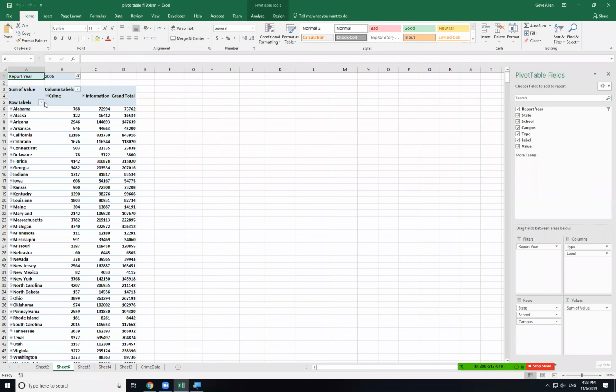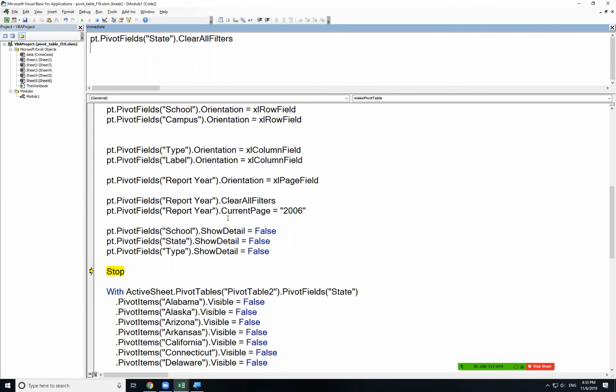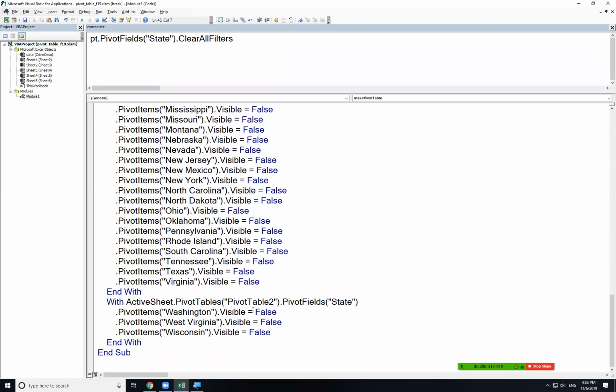What does the filter say here? What's that? Oh. Pivot item dot visible. Yeah, we might have to do a little Googling and find out if there's a way to do this all in one fell swoop. It's not showing as readily apparent, so let's just go ahead and change this to PT to get to our current one, PT. And then we'll just let that run. And the same thing here.